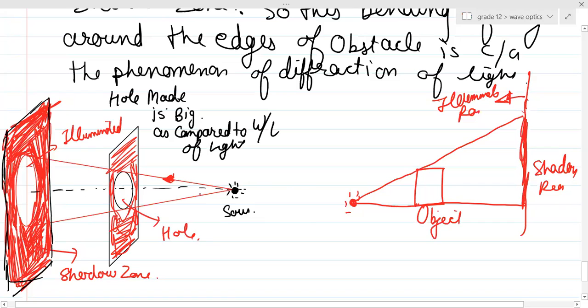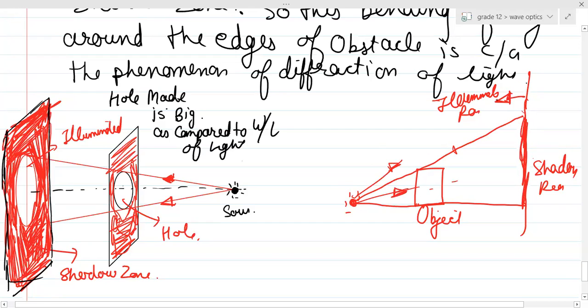So I'm giving you two different cases. In this case, I have placed an object in which there was a hole. Wherever there was the hole, the light can pass easily, right? And when the light passes, it forms the illuminated region. And from where the light cannot pass, it forms the shadow region, right? Similarly, here there was an object placed over here. So the light which was falling on the object could not go on the screen, and hence a shadow is formed. Whereas the light going above this particular thing forms on the screen, and hence that region is the illuminated one. Did everyone understand this much?